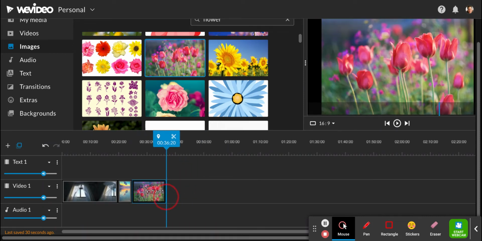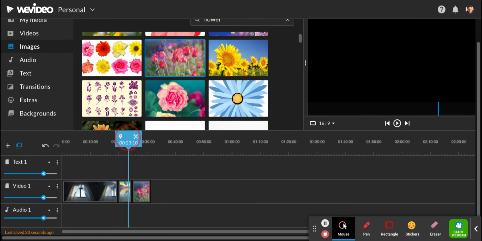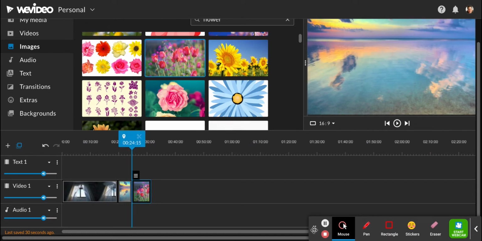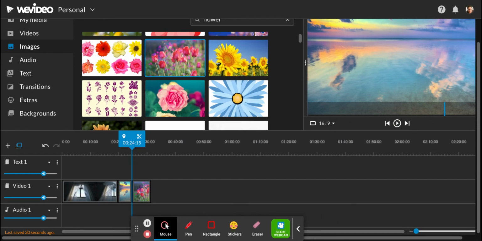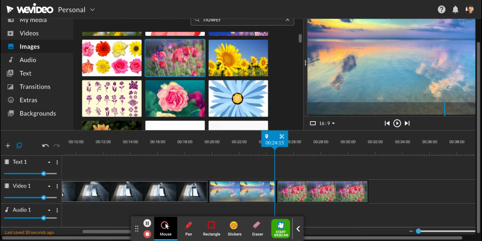And those numbers right there tell you how long your clip is. Now, usually you want your clips to be about 3 to 5 seconds. This one's 6 seconds long. That's pretty long. So your audience is going to get bored watching that, okay? I'm going to show you a trick right here to zoom into your timeline. Down at the bottom of your screen, if you zoom all the way down, there's this little slider button. This allows you to magnify your timeline so you can see what you're doing.